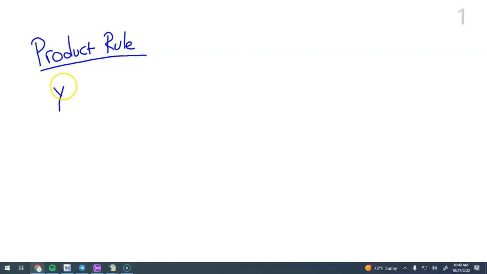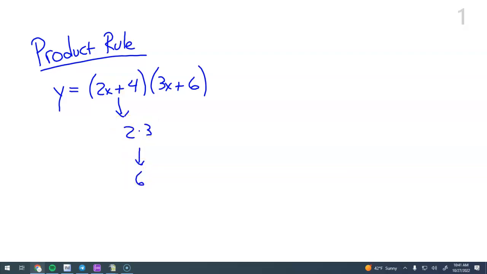All right, let me back up before the notes, and I'm going to prove to you that product rule works. For example, if I gave you 2x plus 4 times 3x plus 6, and said, take the derivative. There are some people, even after I teach you product rule, that will forget it exists, and you'll just take the derivative of each, which is wrong, don't do this. What's the derivative of 2x plus 4? 2. What's the derivative of 3x plus 6? 3. And then they'll tell me the derivative is 6.